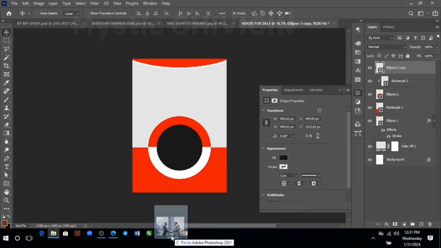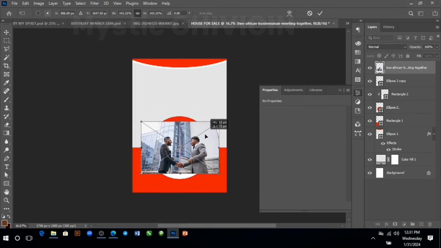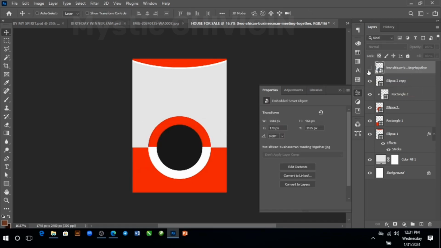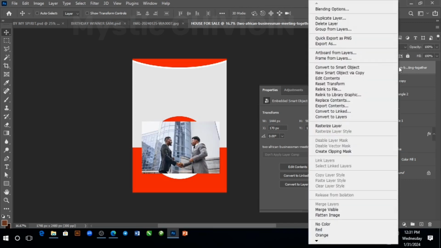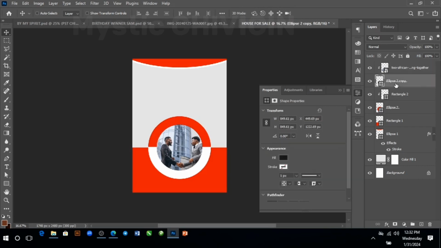So we'll move it to our Photoshop environment and increase the size to fit exactly the size of our black circle, because we are going to be clipping it into our black circle. You understand? We'll clip this image now into our black circle. I know how to create clipping masks, right? You right click on the layer, create clipping mask. You can see that our image is now inside the ellipse. Please always ensure that the layer you want to clip is directly on top of the one you are clipping it to.